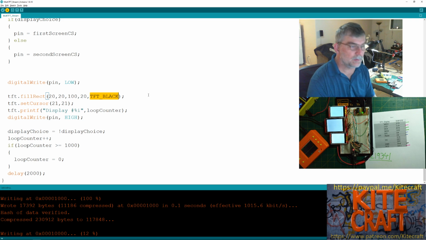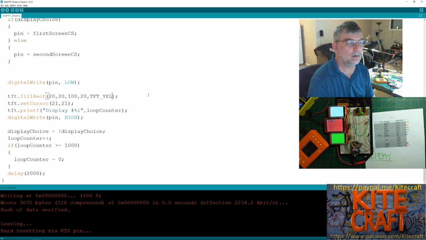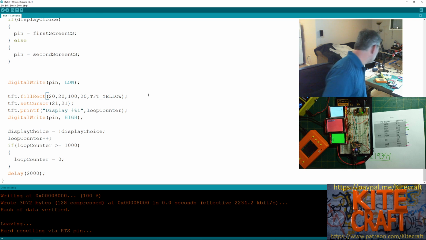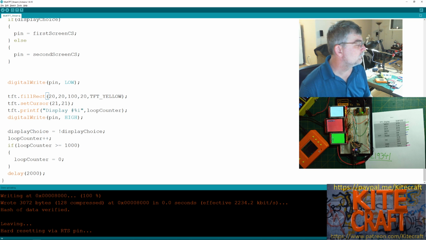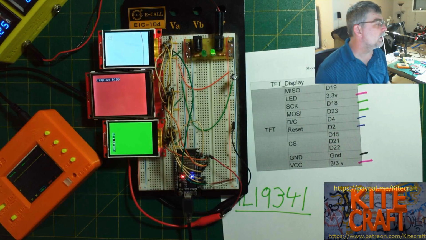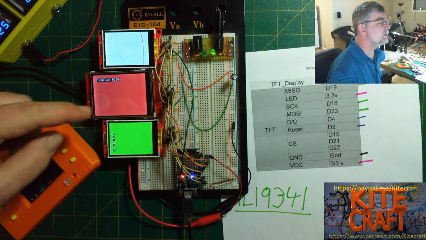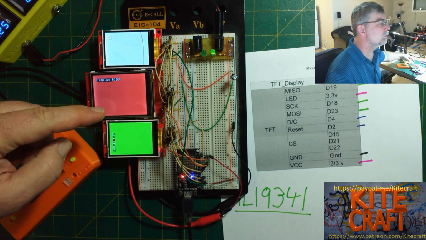I should have done this with TFT yellow. Oh no, it sort of worked. And there we go. So you can see display 106, 108.